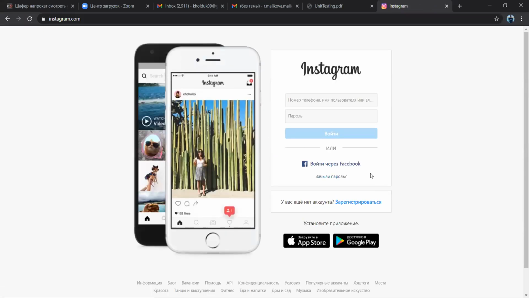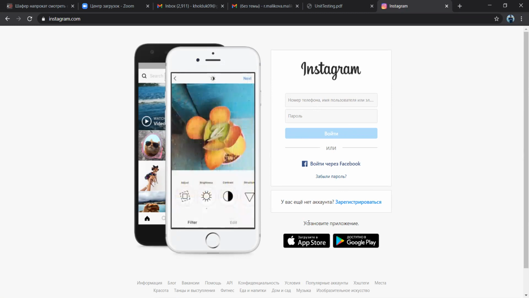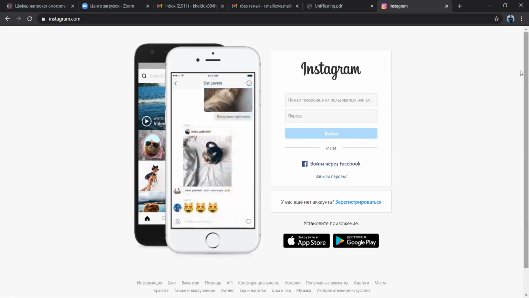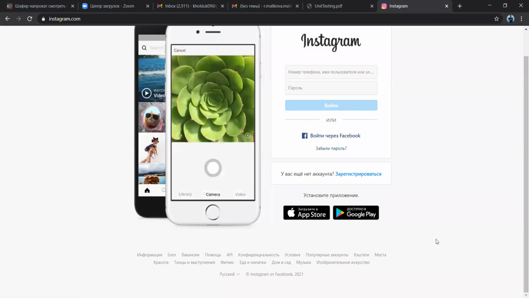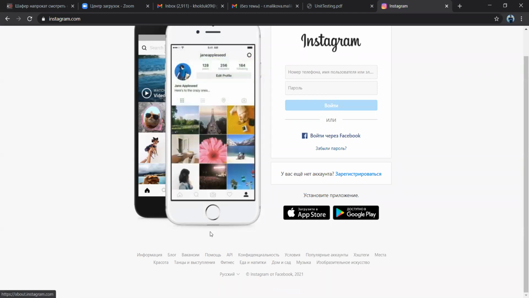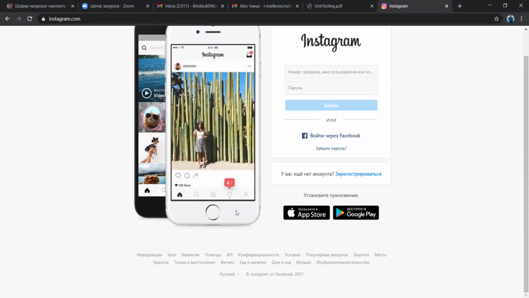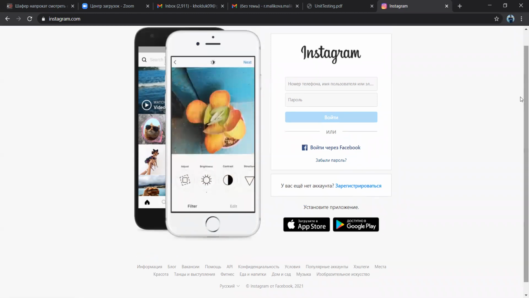Unit testing is not only this login and password. It is also everything here, like this string, like install this app, the API, everything here is also unit testing. For example, if you put a wrong string here, like instead of installation you put grammatical errors, it is also considered unit testing.